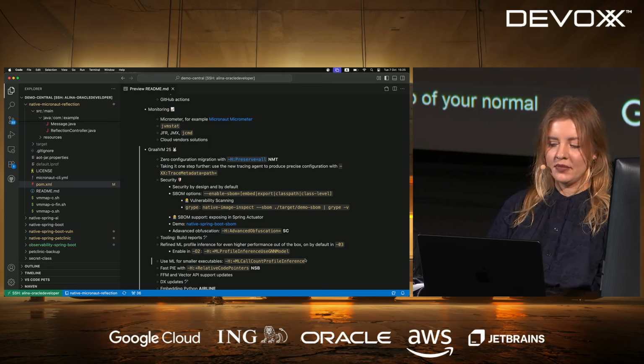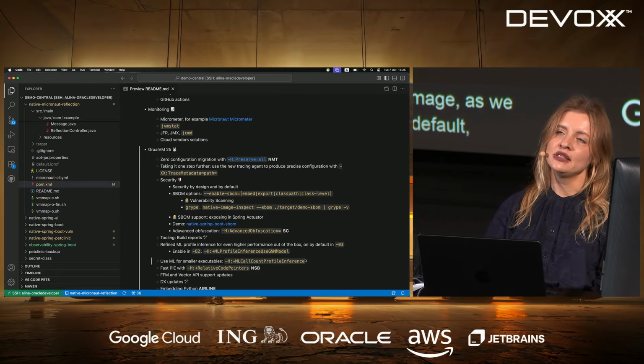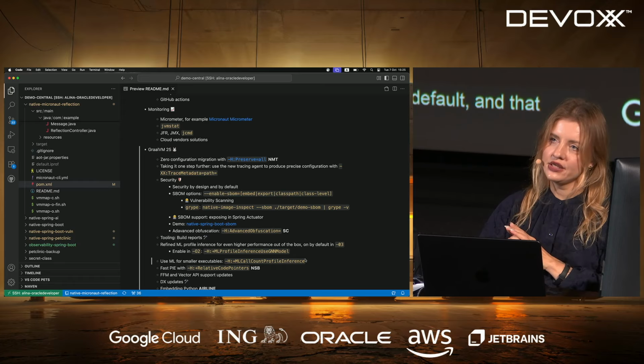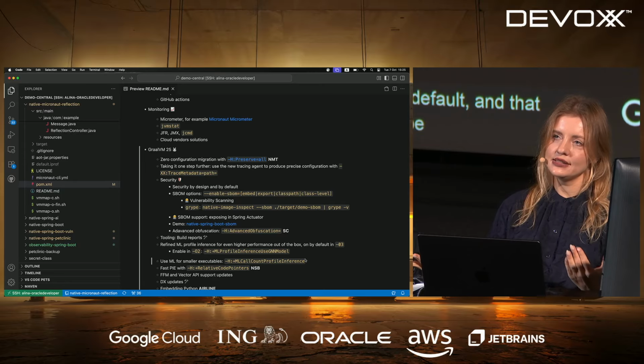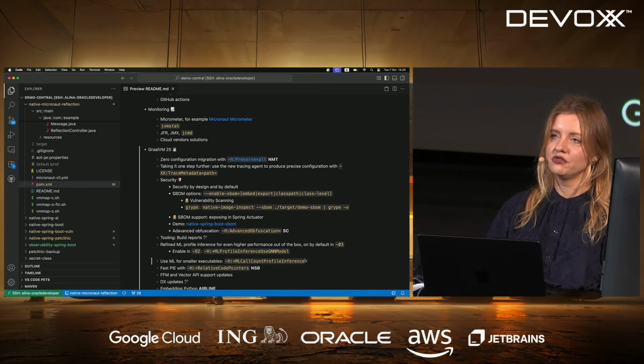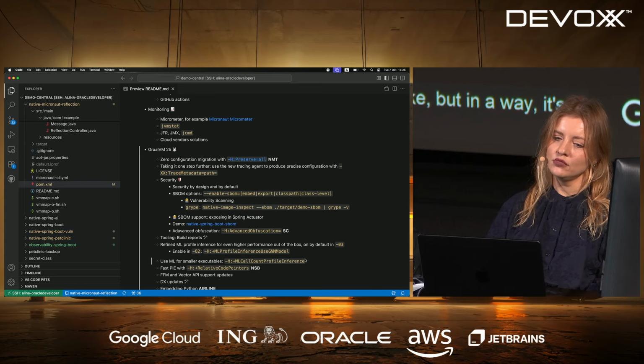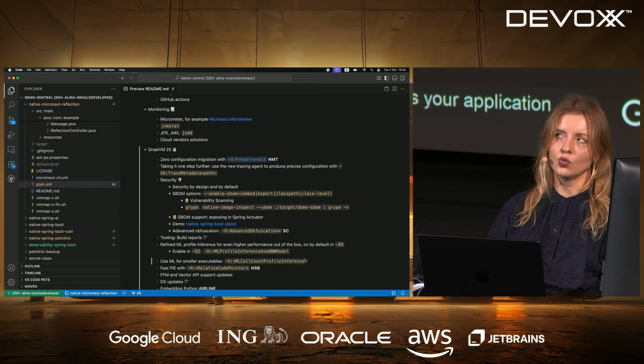Native image, as we mentioned, operates under closed world assumption by default, and that means that things like reflection, serialization need to be configured and specifically allowed by those configuration JSON files to happen. And you might see it as a bit of a limitation and like an extra step that you need to take, but in a way, it's just a different sort of design choice, and also makes your application more secure and gives you more awareness over what happens in your application.